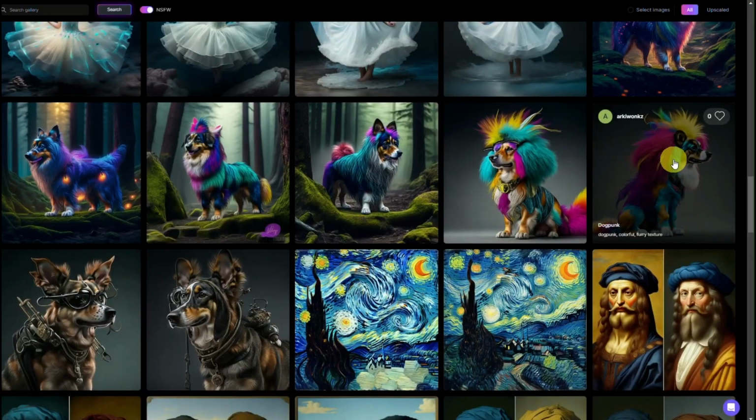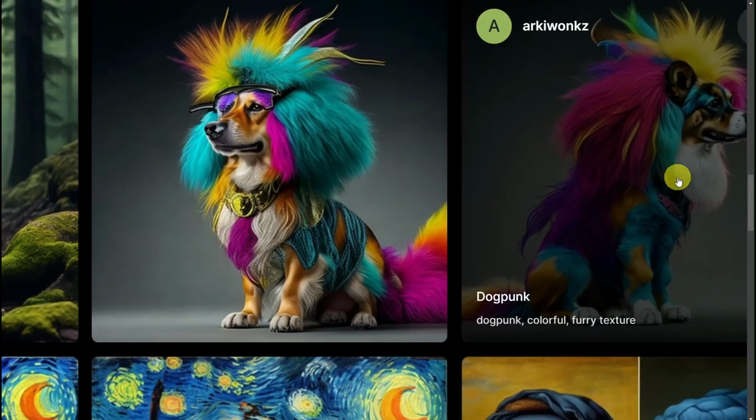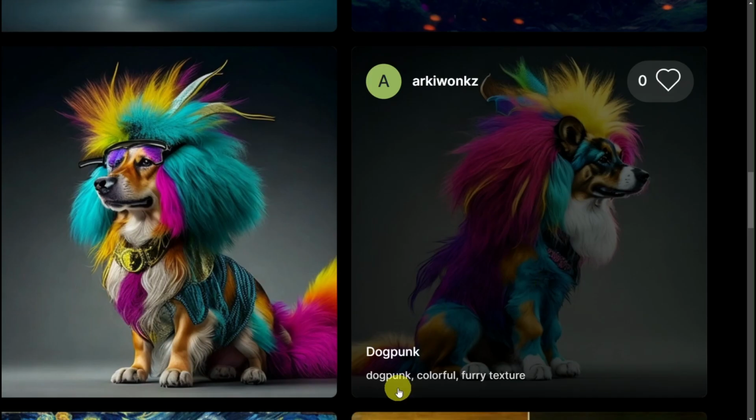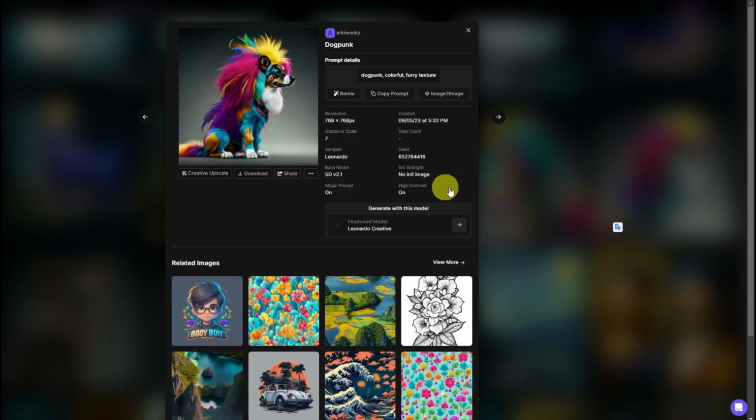And another thing here is you can use juxtaposition as well, where you can incorporate two words, for example, punk and dogs, or you can also incorporate something like astra, dogs, those types of words that you can create.